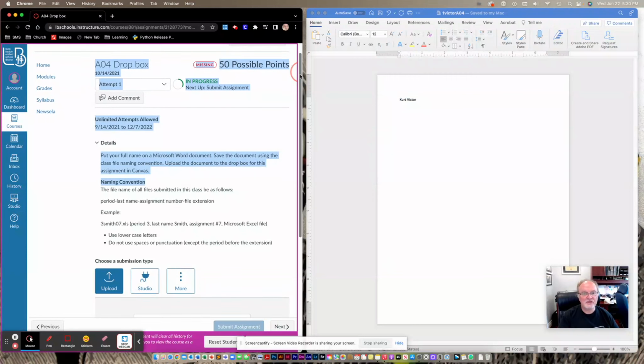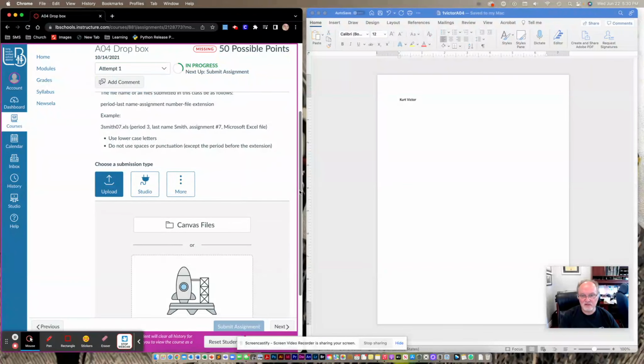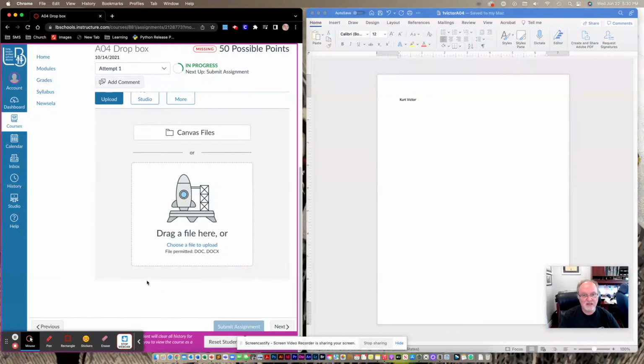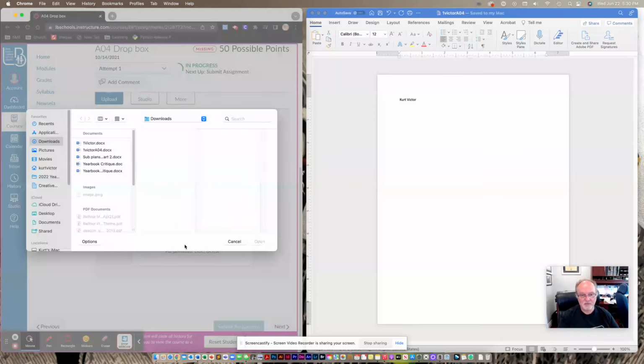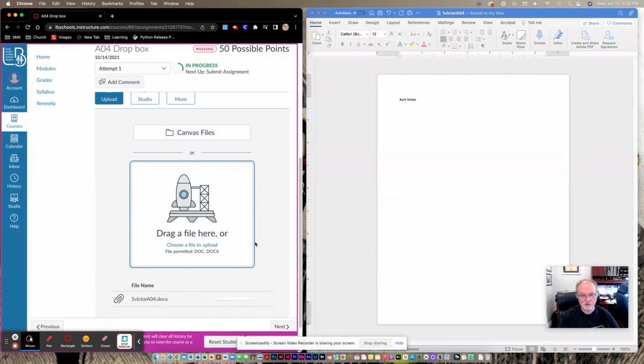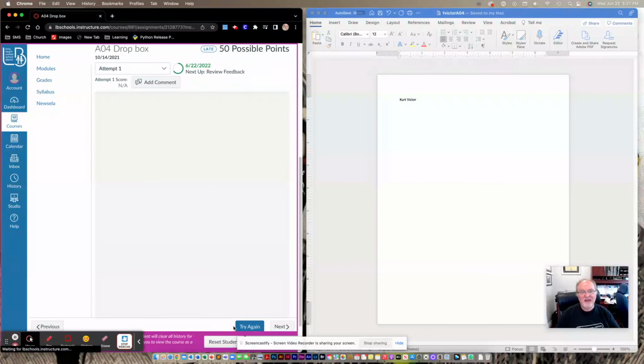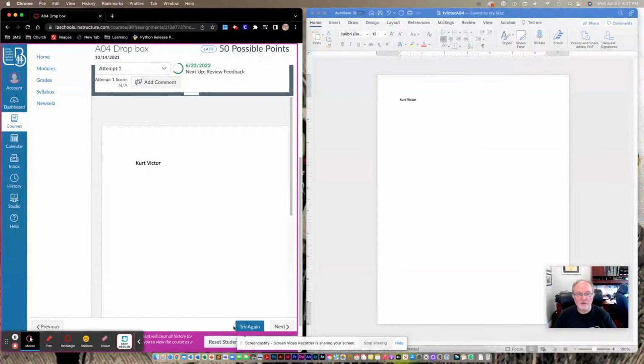Now our work actually is going to get turned in here in Canvas. And if you scroll down, you can see an area here that we can turn in our work. We can either drag it straight from the downloads folder to here, or you can click here to choose a file to upload. I'm going to do that. I'm going to navigate to my downloads folder. I'm going to find the assignment in question and click open. And you can see the file uploading here. When I'm ready to turn it in, I click submit assignment. And that is how we're going to turn in our work.